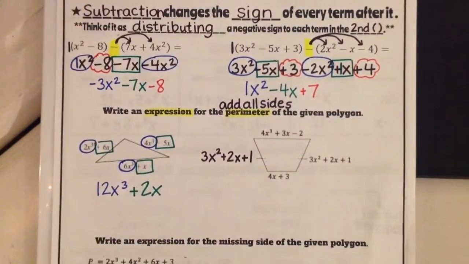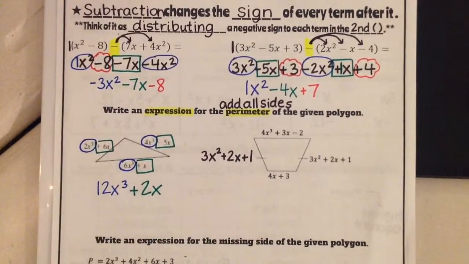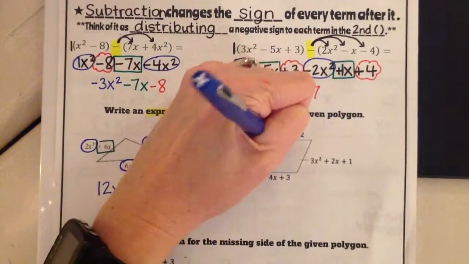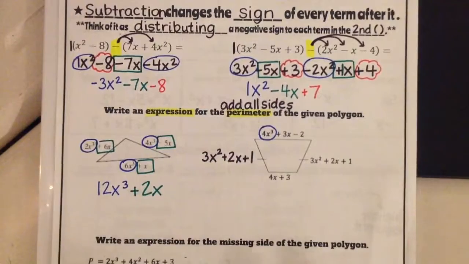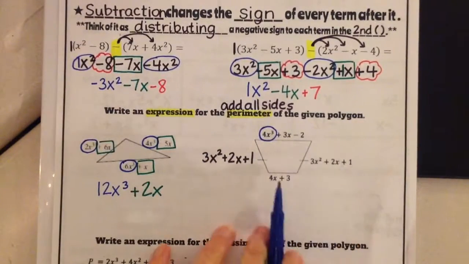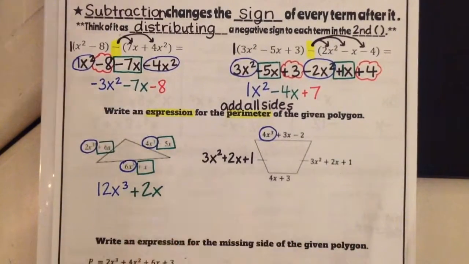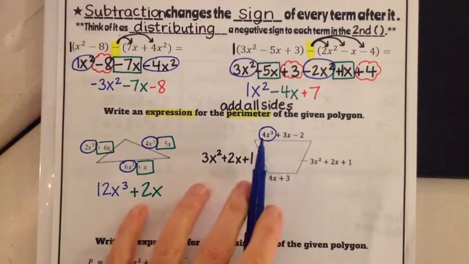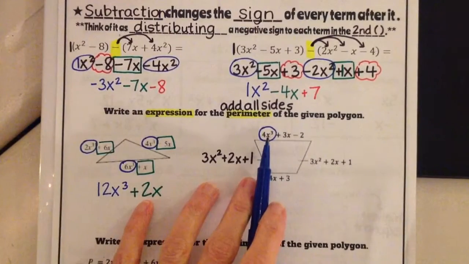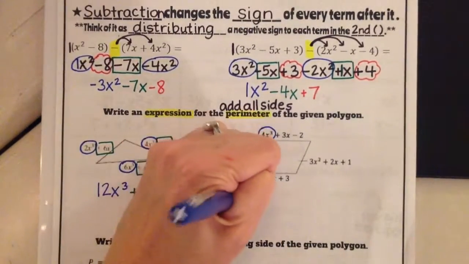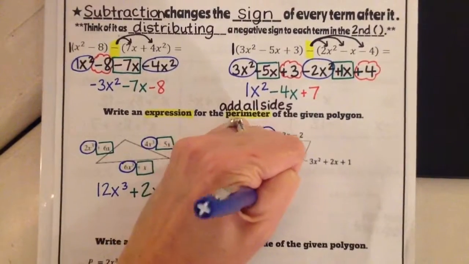So now I'm going to do just like I did over here. I'm going to start with my highest exponent, and I'm going to start identifying all of those. Well, I see I have a power of 3 here. I have no power of 3 here, I have no power of 3 here, I have no power of 3 here. So I only have one term with x to the third, and there are 4 of them, so it's going to be 4x to the third power.